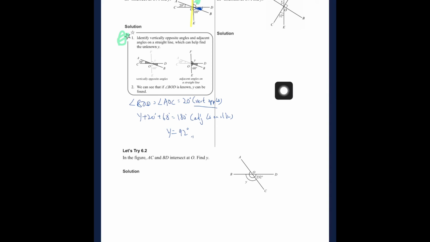Okay. And for the next problem, just try it by yourself, and we may check the answers tomorrow. Next, try this problem also, finish it by yourself. But I may give you some hints. First of all, maybe you can look at the large angle 232 degrees, and you may be able to find the angle AOB. After that, you may be able to find the y. Okay, just some little hints for you.